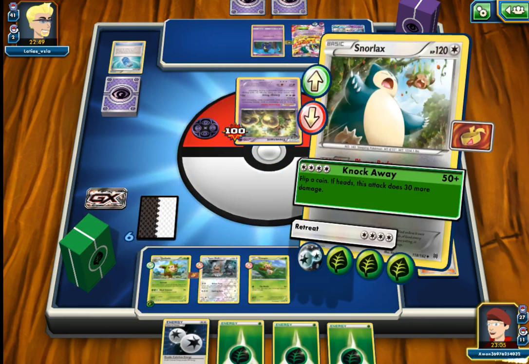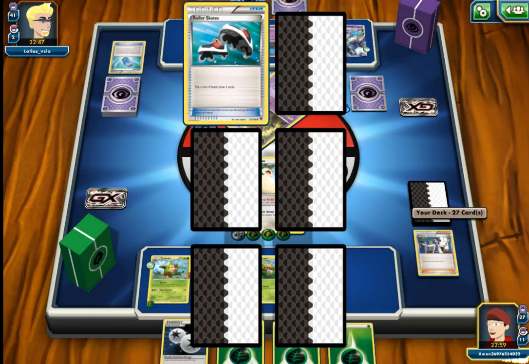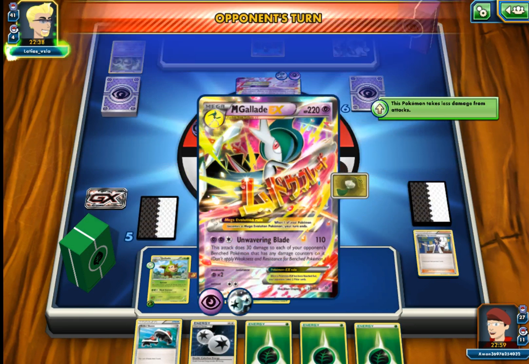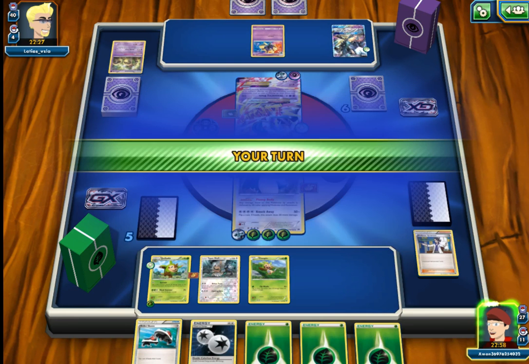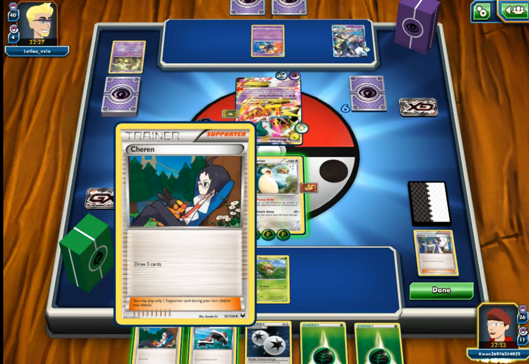This is gonna be not a fun match. Leave me alone. Please don't hurt me. You don't hurt me anyway. It's just 30 to each of your opponent's benched Pokemon. Oh, EXs and GXs. So much fun. Oh, wait, never mind. So much fun to use, but not so much fun to face.